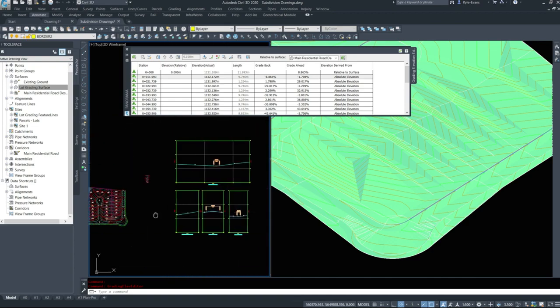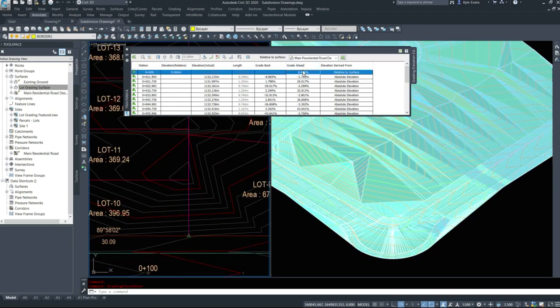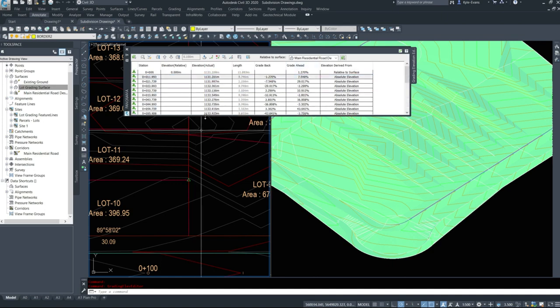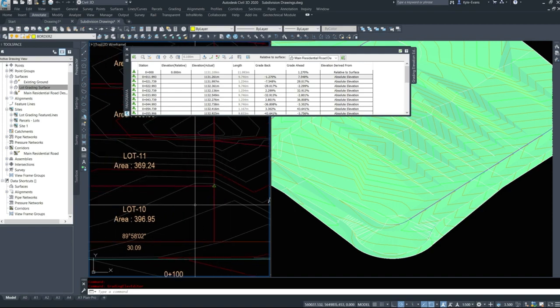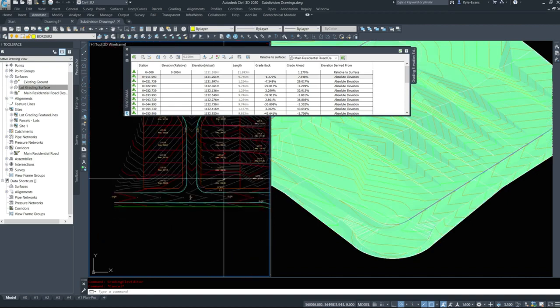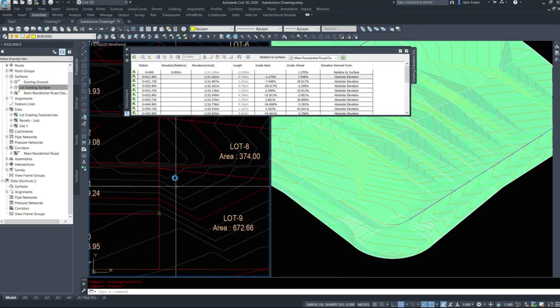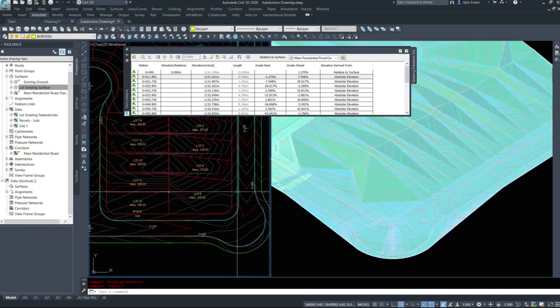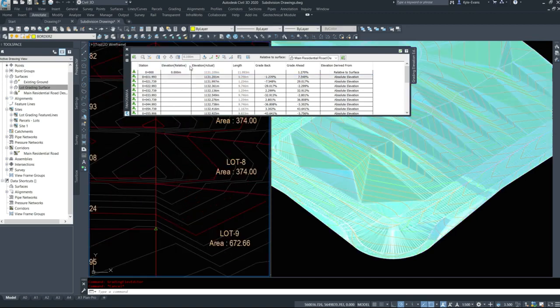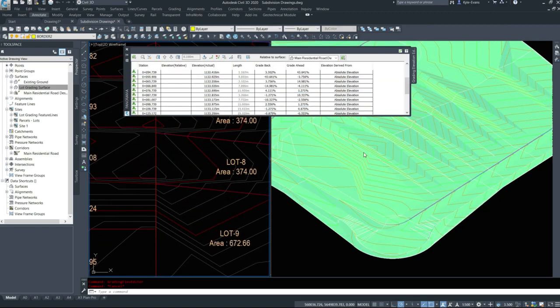So 1.27 is the road slope. So if I come in and I just try making this 1.27, that one goes to 7.5%. So that's still 7.5% to this spot here. So there's quite a bit of back and forth on this. It's not super simple, but it's not super complicated either to try and make these slopes work. Now, I guess the low points here, 1.27 doesn't work for that. So what I'm going to do is select this point and drop it a little bit and just see what this is updated to.